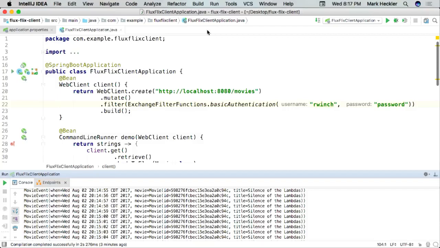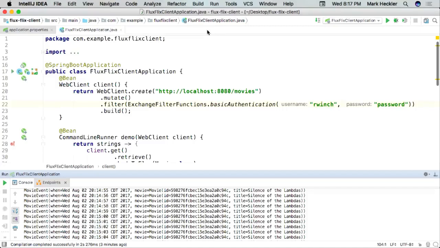This web client, if you've ever used the REST template, is going to feel very, very different from anything you've become accustomed to. That's for a number of reasons, not the least of which is that the REST template is now more than 10 years old. It has done a very good job. It served us very well, but it was not designed for a reactive world, right? So a redesign was in order. And this gives us that.